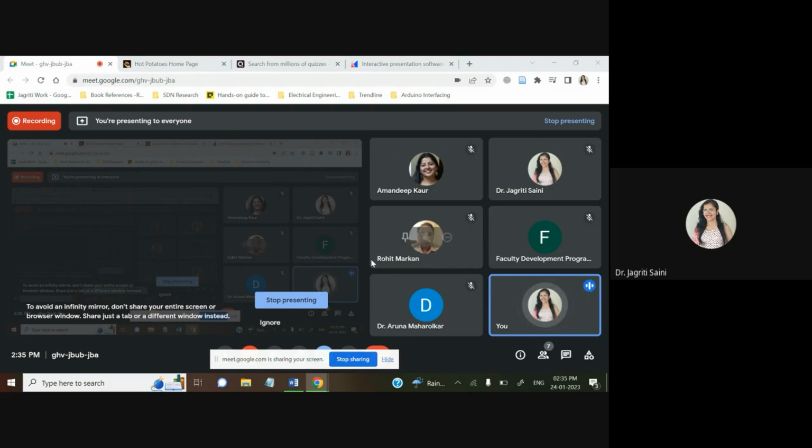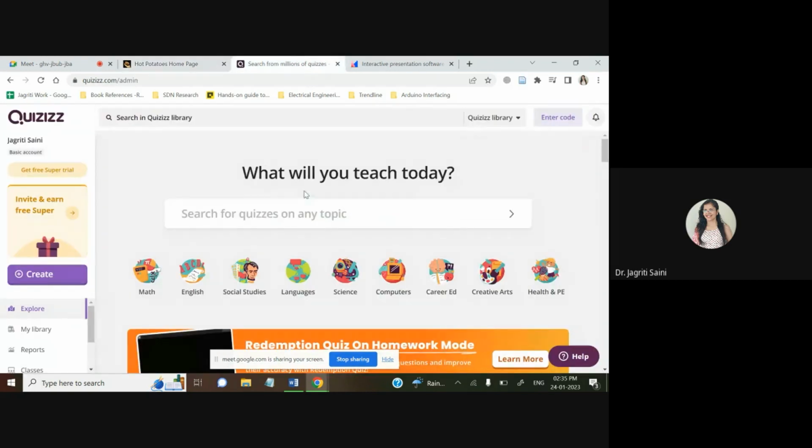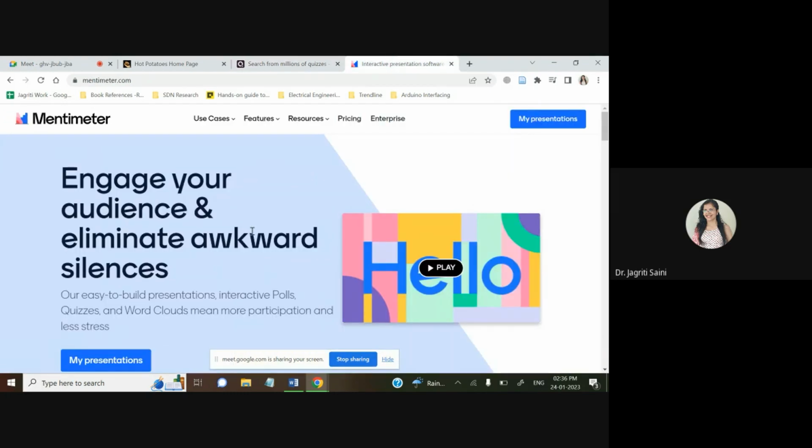So the three things that I have involved includes Hot Potatoes. The first thing I will be covering can help you to assess students on 5 different grounds, and how you can use this platform for creating different exercises to evaluate student performances, that I will be talking about. Secondly, I will be talking about the Quizzes platform. This is one of the most popularly used websites on which you can log in and start creating different types of quizzes and start sharing those quizzes directly with your students to get some information about how they have understood the session and where they are in the current stage, and how you can progress further with their learning process. And the third one we have is Mentimeter. This can also help you to create a variety of quizzes, and you can share them with different students further.